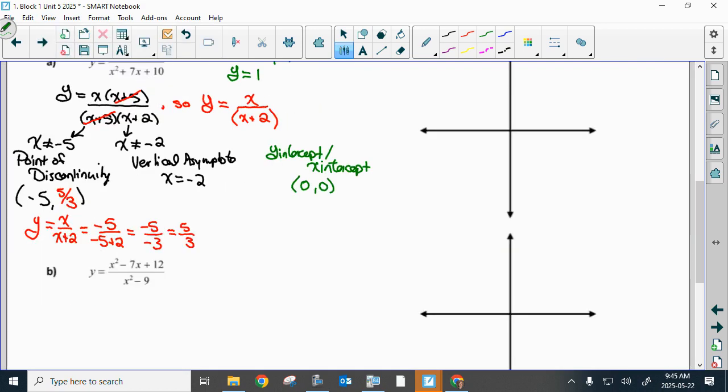Guys, if there's no constant term on the top, you know that that's 0, right? Like it'd be like 0 divided by 2 for your y-intercept. Or if you're finding your x-intercept, 0 here would just be x equals 0. So your x and y-intercept are one and the same. So make sure you're accurately graphing everything and labeling it.